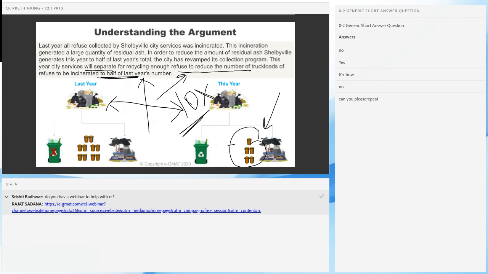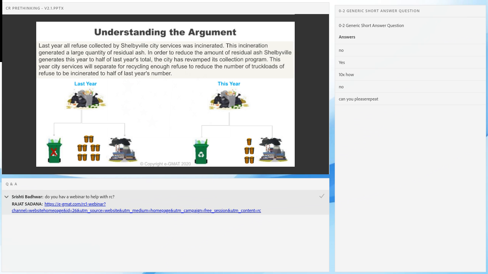Okay. So what's important with regards to the number of truckloads that we send is how many did we send last year. That's all that matters. You have to send half of last year. That's it. So if we sent 10 last year, then we're going to send 5 this year.